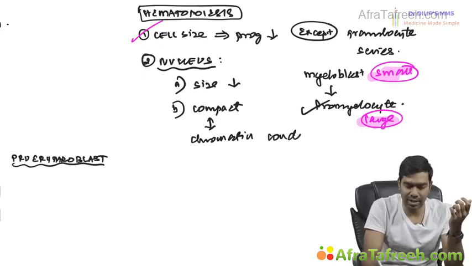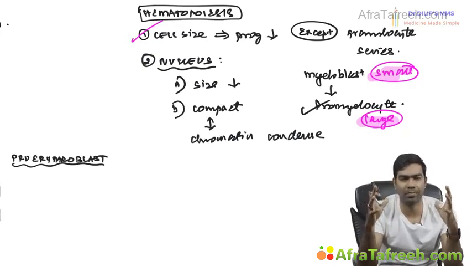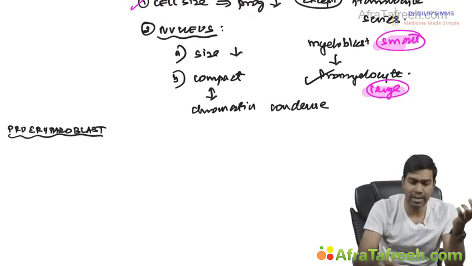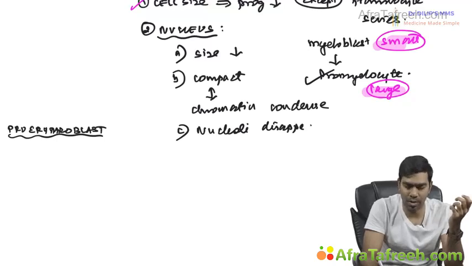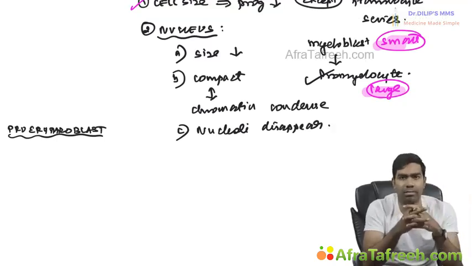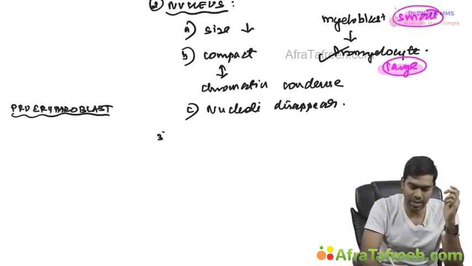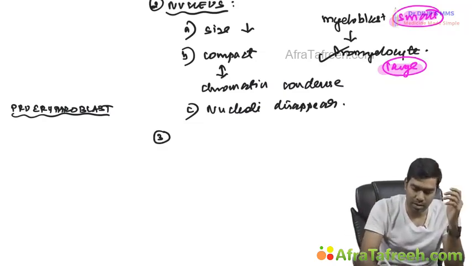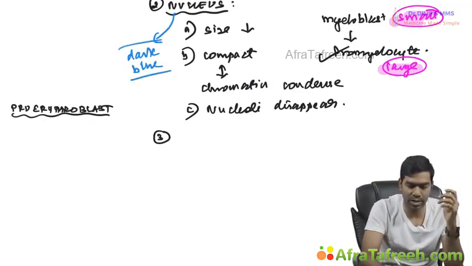Which means initially in the precursors, the chromatin will be more open, lazy in configuration. After that, it is going to become more compact, more compressed, and more condensed in nature. Number 3, the nucleoli are going to disappear, definitely. So over time the nucleoli will disappear. These are some of the changes that are going to happen. Because the chromatin condenses, as the lineages progress, the nucleus tends to become dark blue. At the end of the lineages, the nucleus generally tends to become dark blue.